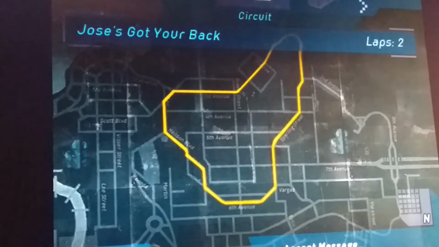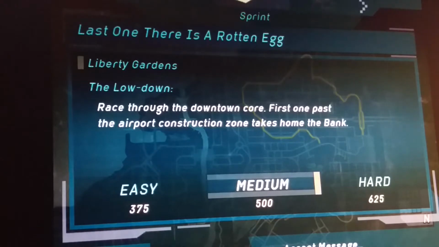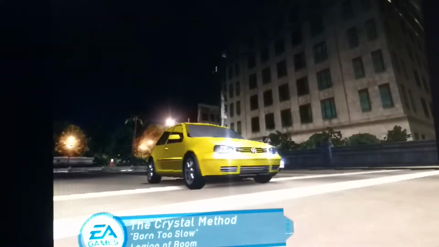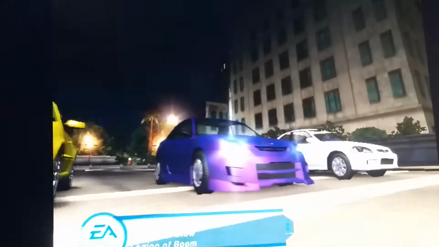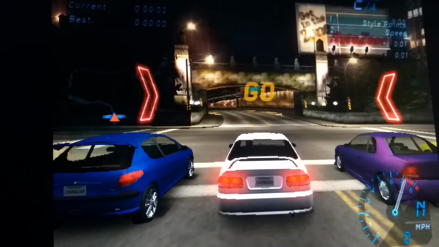So, let me do my favorite event first, which is the sprint. Race through a downtown core, first one to the airport construction takes on the bank. Okay, so let me play this not at easy. I don't think it's a good idea to go on hard mode with just a stock car for now. So let's go for medium. Okay, so increasing reputation multiplier. We need to buy the visual upgrades. And here we go. Ooh, nice neon there. Okay, I don't have nitrous.